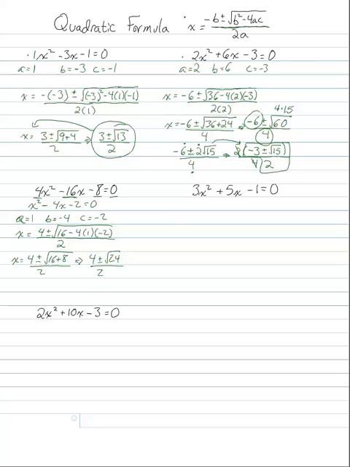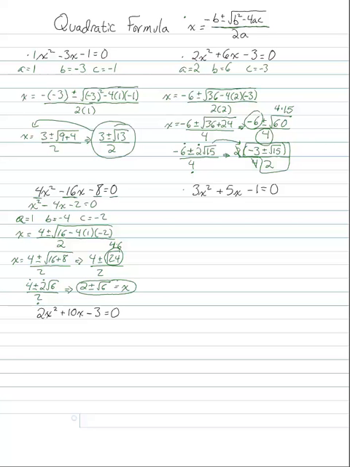Okay, again, I can't simplify the 4 and the 2 yet. I'm going to see if I can simplify that square root of 24. And I can. I could rewrite that as 4 times 6. So I would get 4 plus or minus square root of 4 is 2, so 2 square root of 6 over 2. Now I could factor out a 2. Hopefully you see you can factor 2 out of 4 and 2. Or again, I can say, well, 2 goes into all 3 of these numbers on the outside, so I'm just going to divide it out. 2 plus or minus square root of 6. That's going to equal my x. And I'm done. Okay, let's try another one.